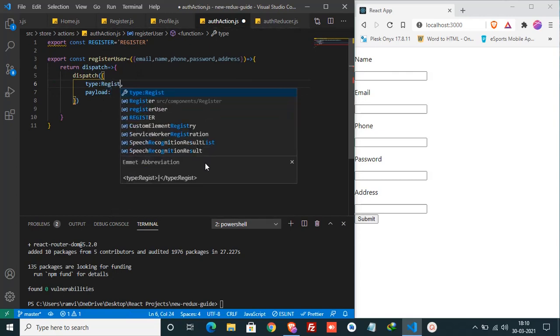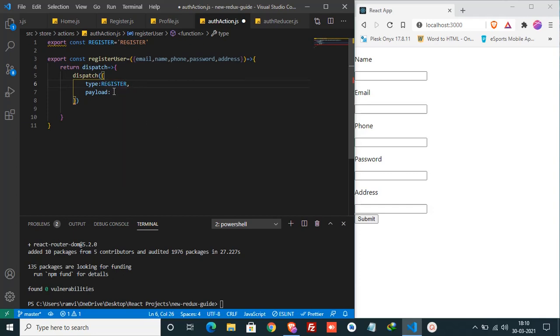Okay, this register, and in the payload I'm going to pass the same data that we are going to get from the register component. All right, now we can save this one.